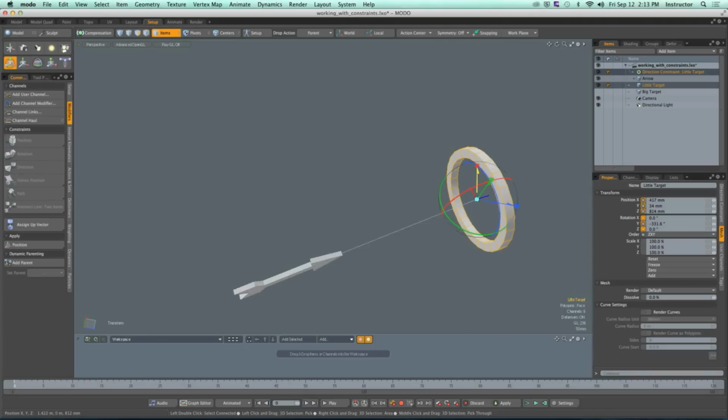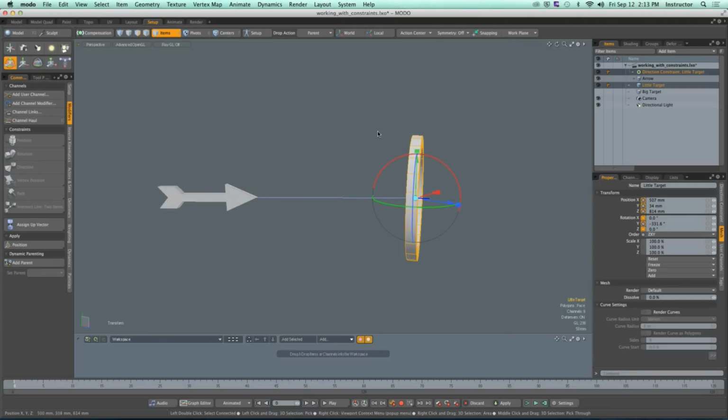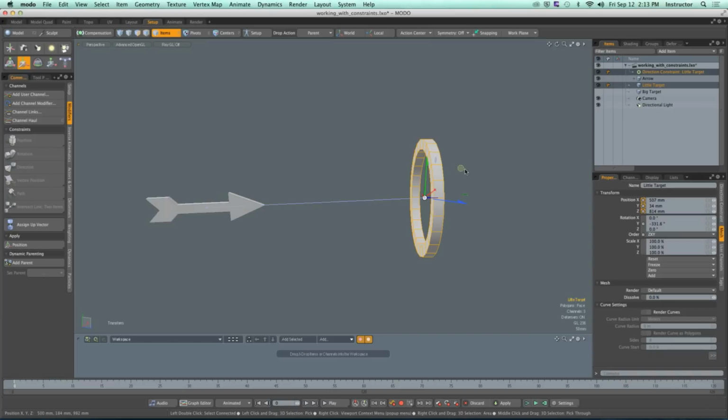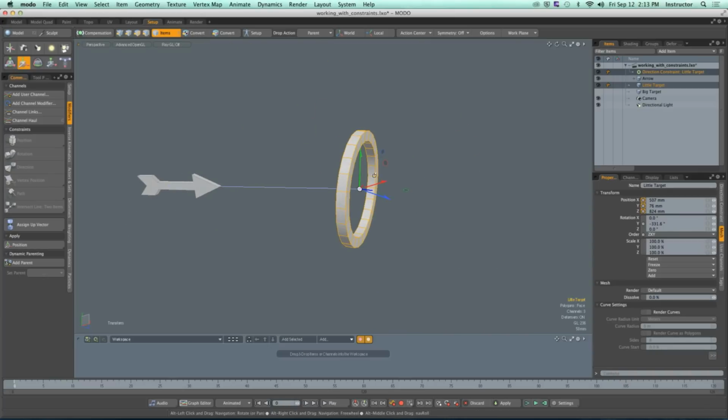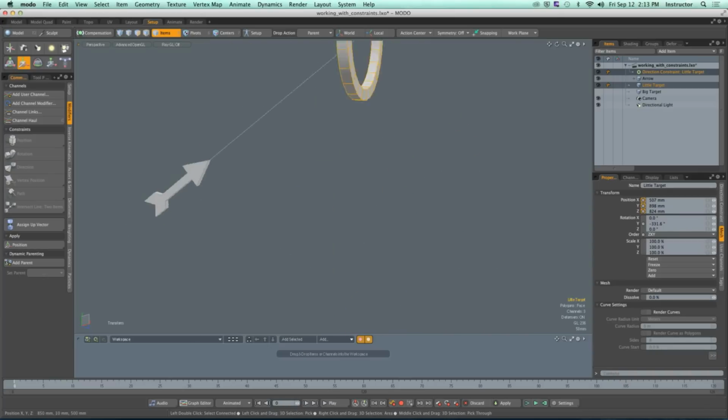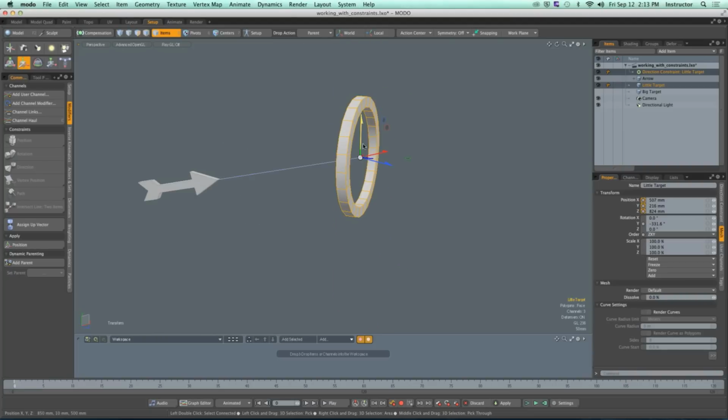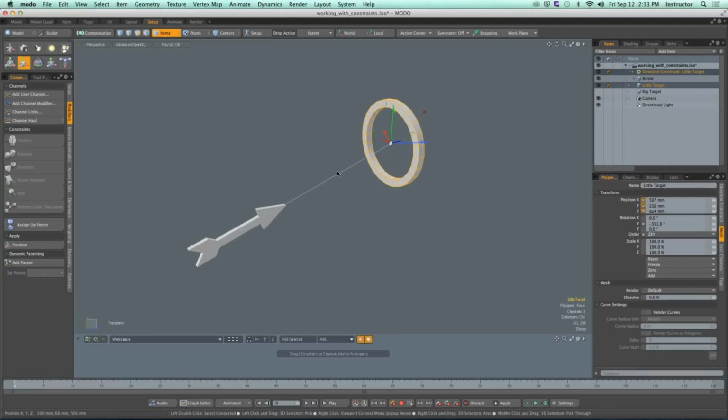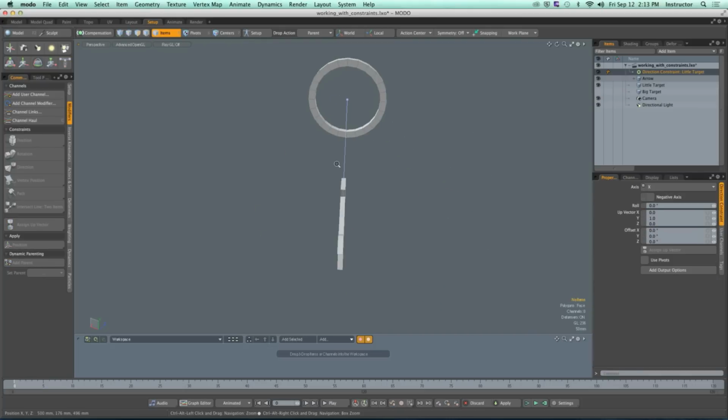And now that arrow is always, always, always going to look at my guy, no matter where I place it inside of my scene. It's pretty great. This is, in essence, how we're going to have the turret behave a little bit later on today. It's pretty great. Yeah, I like constraints. Constraints are a whole lot of fun. Okay.